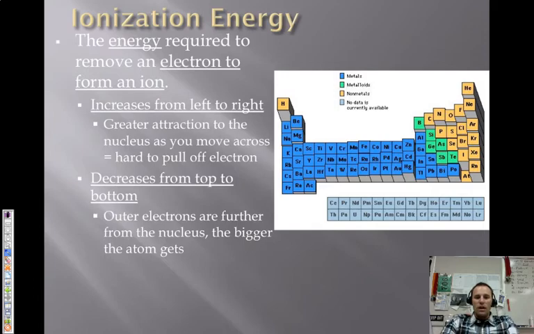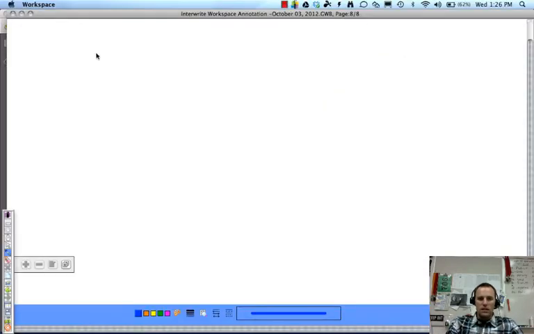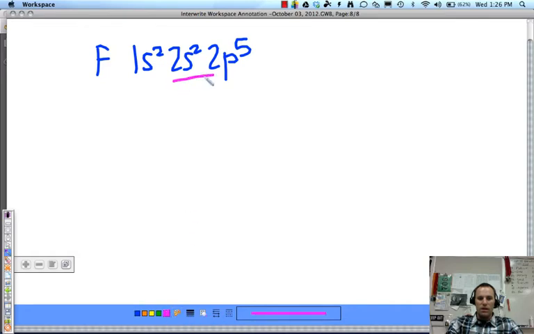Okay, so you can see in this diagram right here, they're showing with the taller bars that they have very high ionization energy. That means they really want to hold on to their electrons. And if you think about it, it makes sense. Fluorine's electron configuration is 1s2, 2s2, 2p5. This is really important right here. Look, this is 7 valence electrons. How many does everybody want? 8, right? So it's 1 away from having 8. If it could just gain 1 more, then it would have 8 valence electrons.